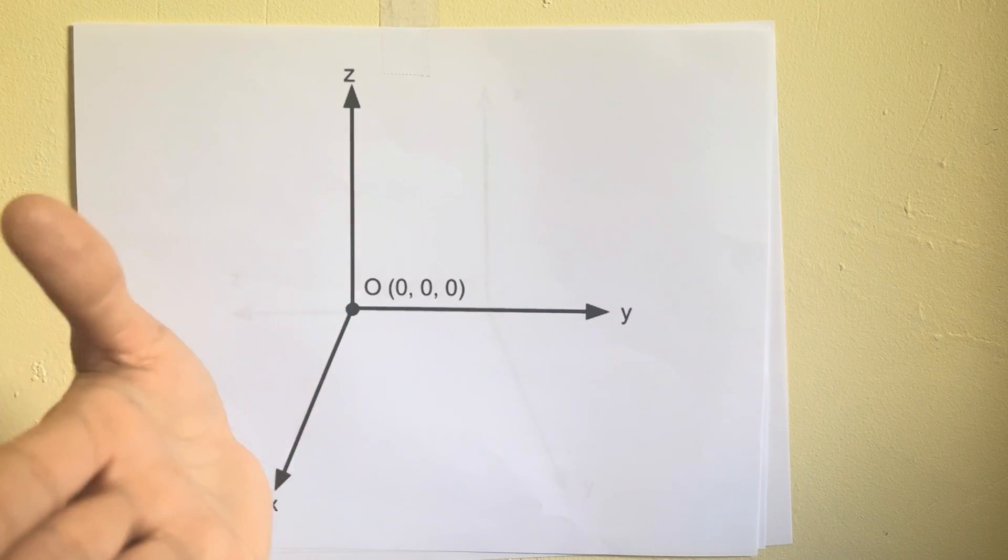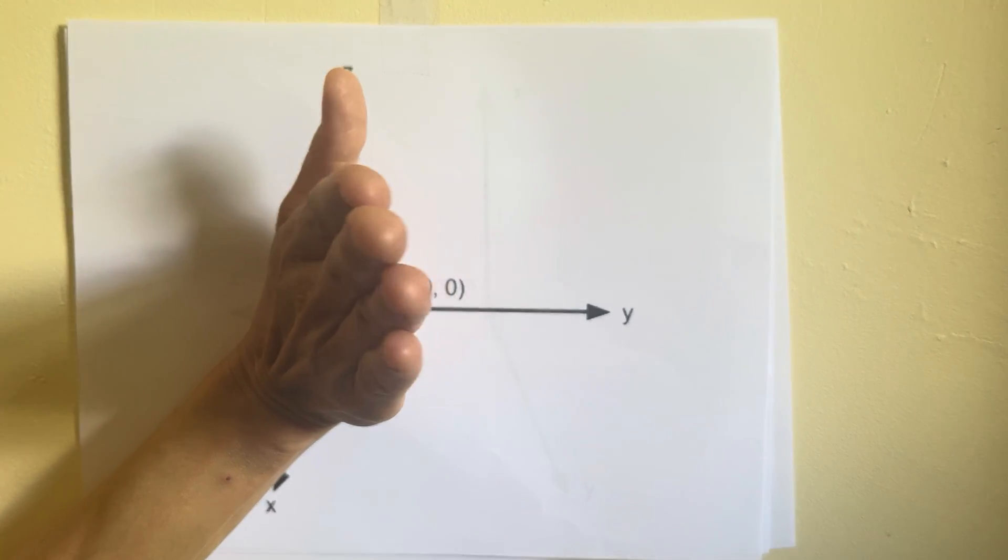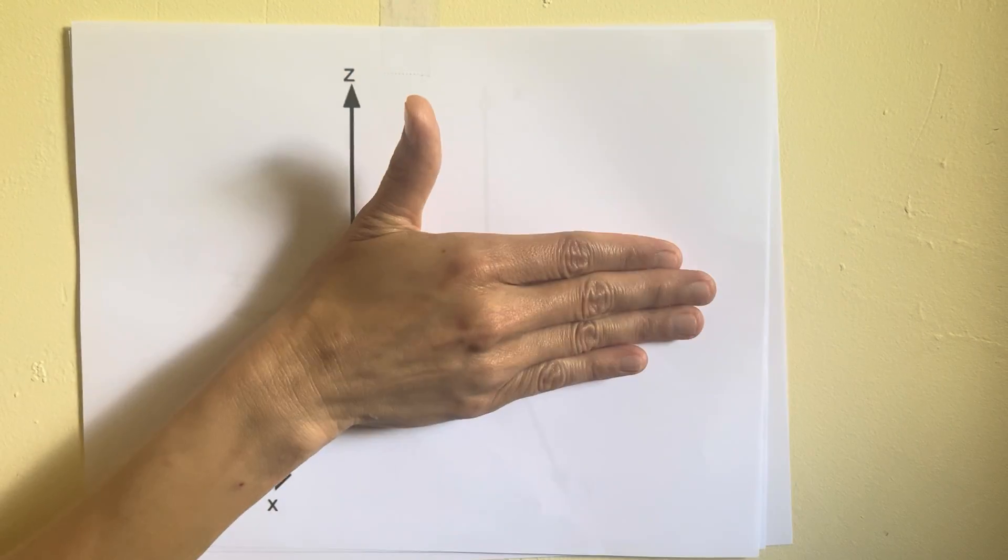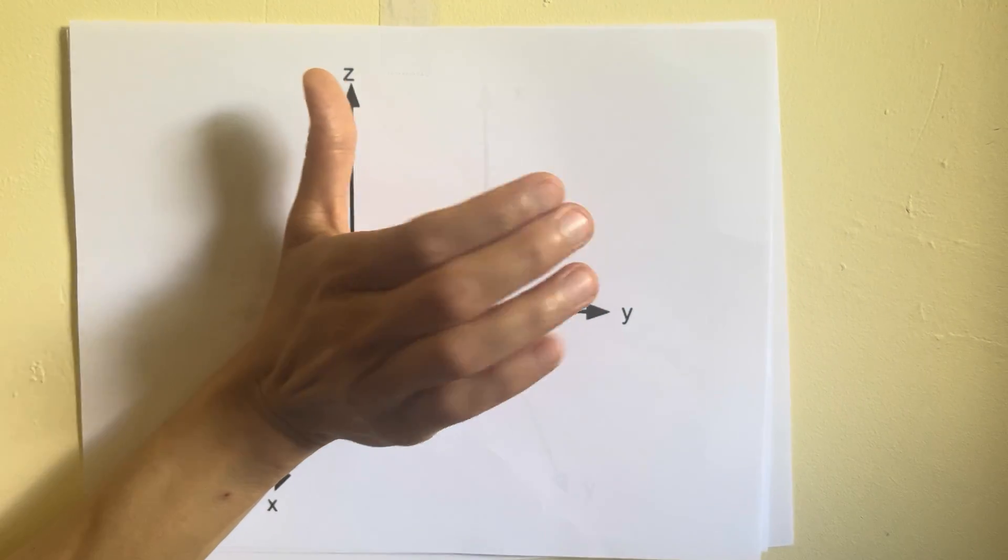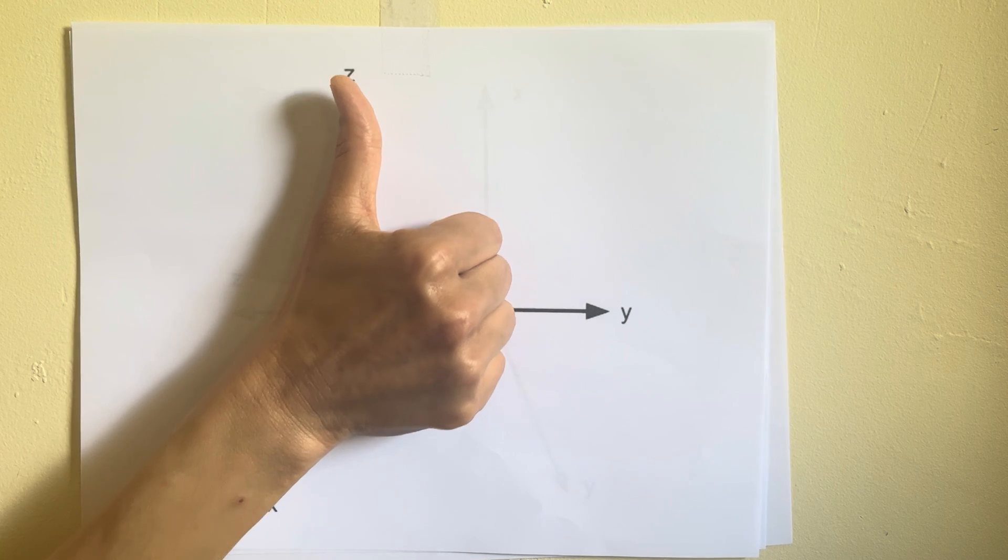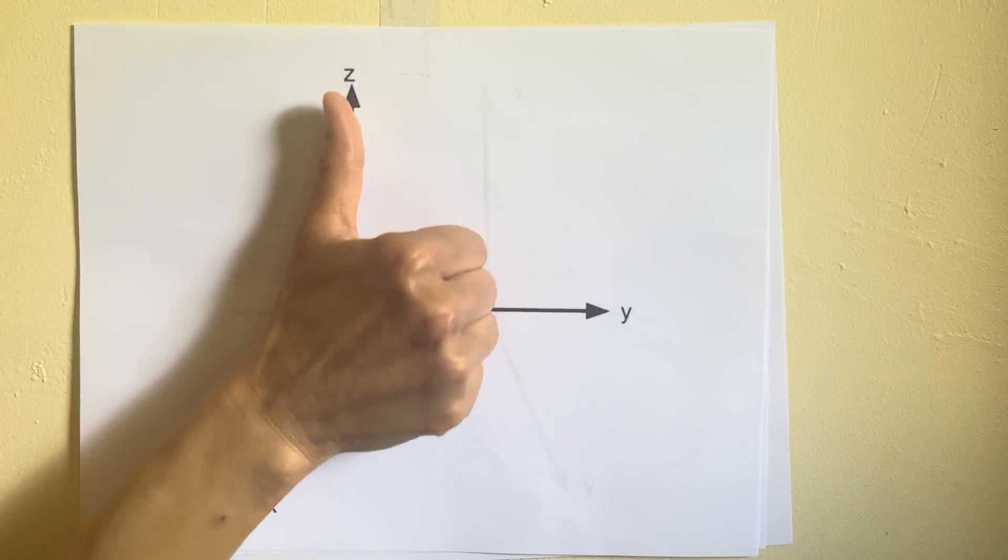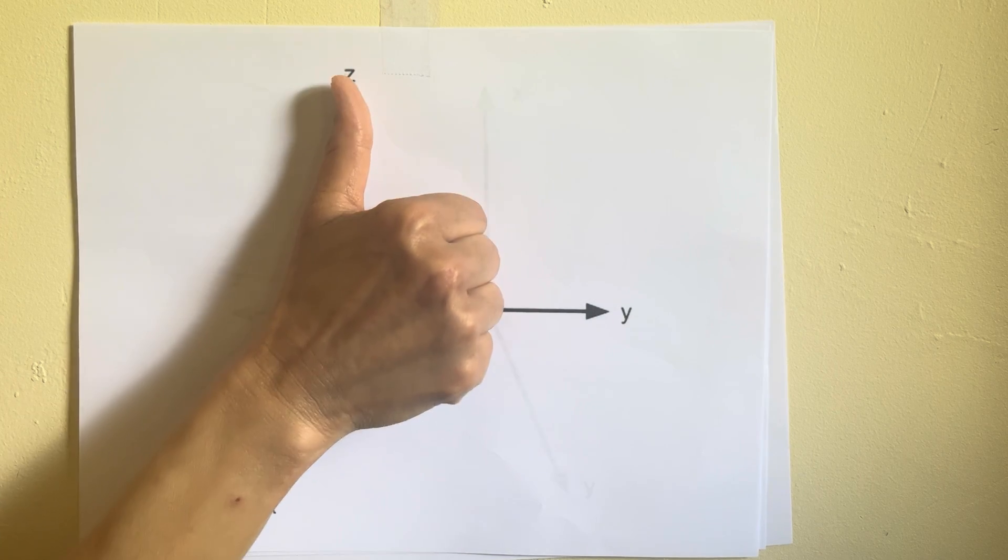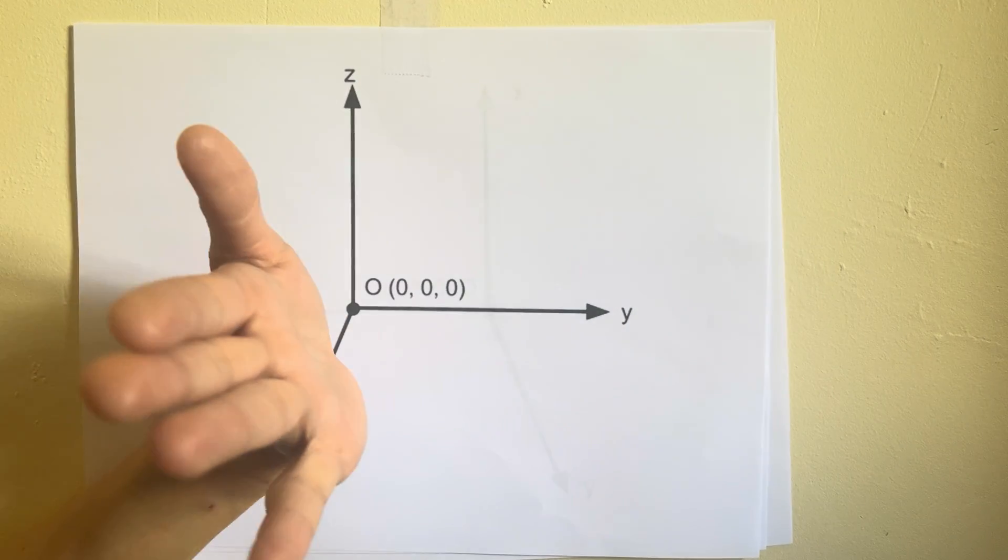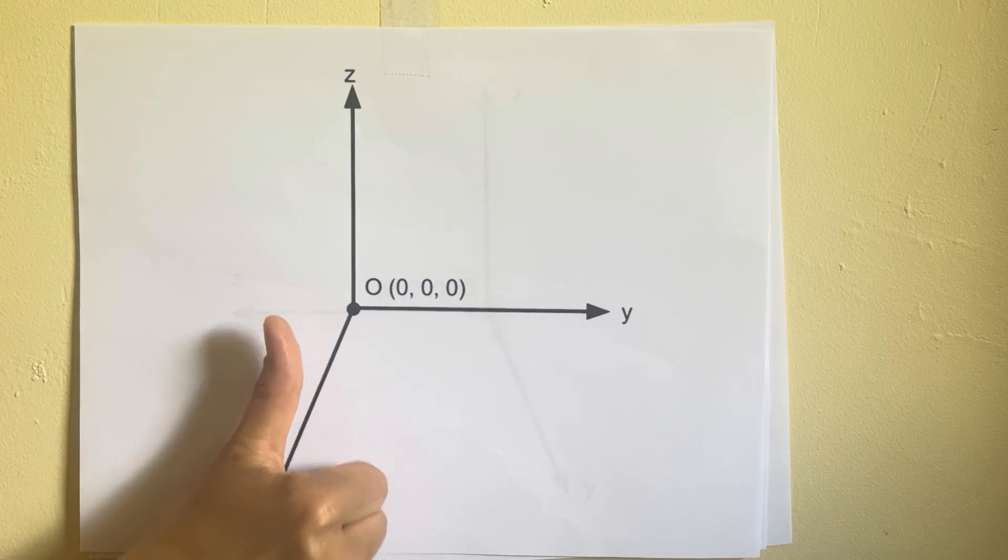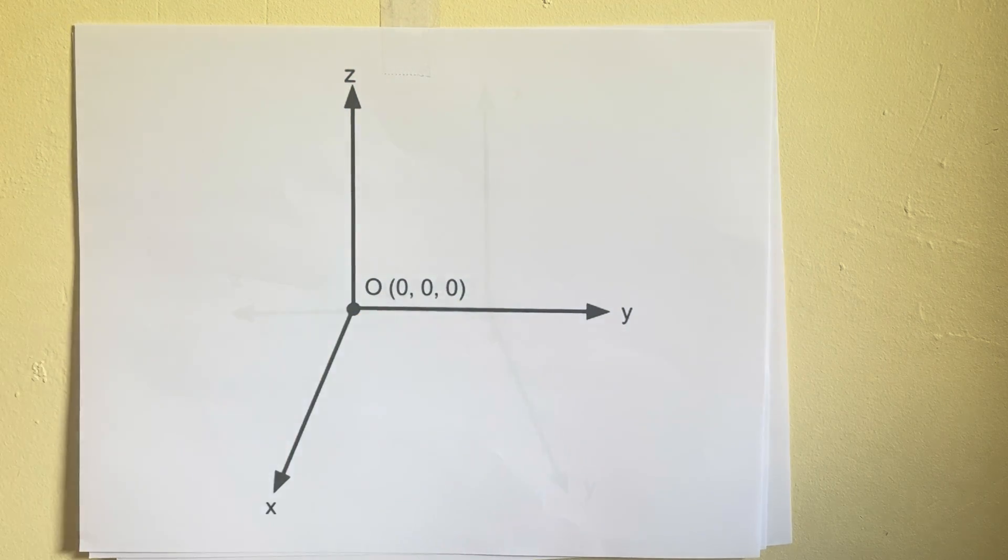I will then imagine folding the plus x axis through 90 degrees into the plus y axis, like a little hinge. And as I do that and curl my fingers around, my thumb will point perpendicular to the plane of x and y, and either it will point in the plus z direction, as in this case. So I swing plus x into plus y, thumb points along plus z. That means that this is a right-handed coordinate system.